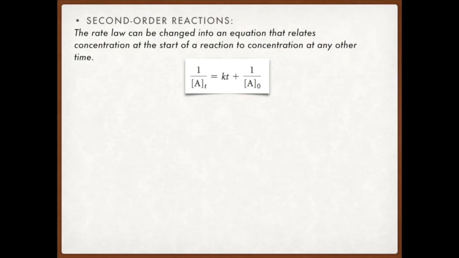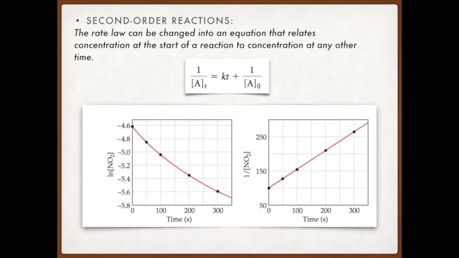So notice here, instead of having a negative slope, you're going to have a positive slope. If you look at this graph right here, the one on the right-hand side, for your y you have 1 over your concentration, for your x you have time. If you produce a positive linear slope, then you have a second order reaction. Notice the reason why I know it's second order and not first order is when I plot ln of my concentration, it produces a curved slope, and therefore I know it's not first order, it's got to be second.